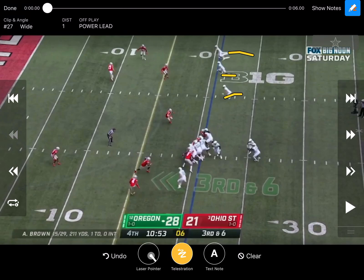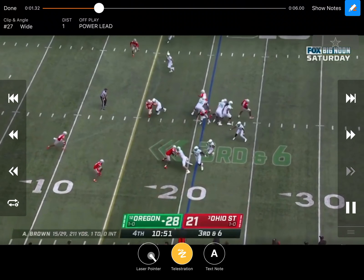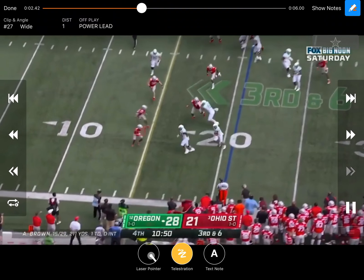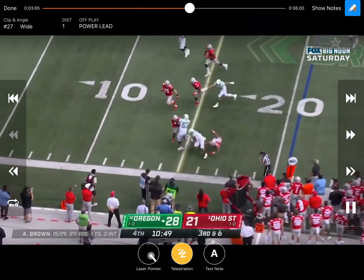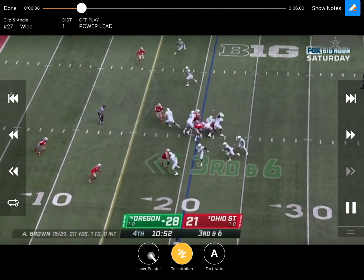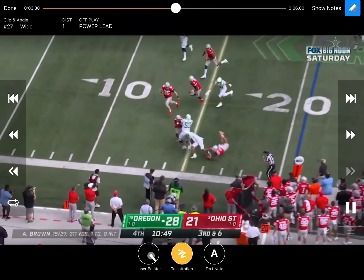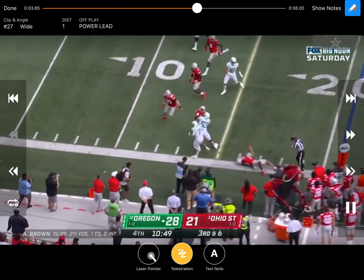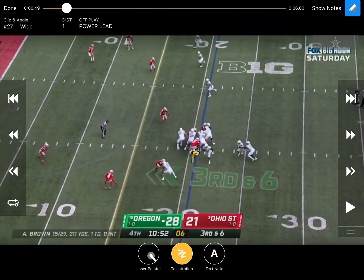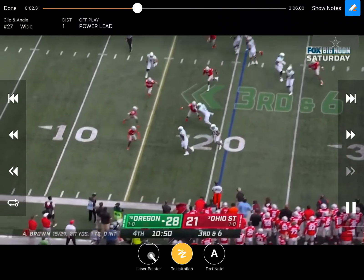This is almost the exact same spot on the field where they scored the first time. Now they're in trips, but the difference is that Ohio State is in zone and not man. The receiver comes in cracking, there's the linebacker, and the guard comes around. Now in zone he's going to come up and set the edge. He's still running and getting out in front — instead of pinning the corner, he's going to kick him out. You can see how the defense has been squeezing, letting that guard just roll all the way to the sideline. Pin first inside, now you've got the edge with your running back running in space.